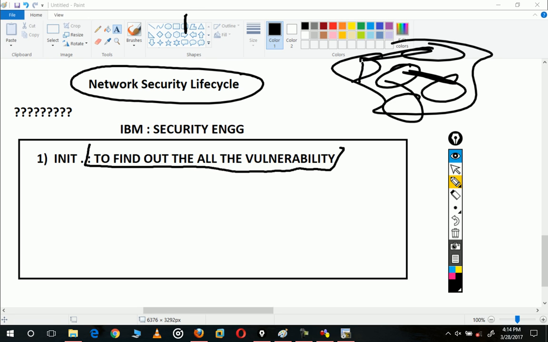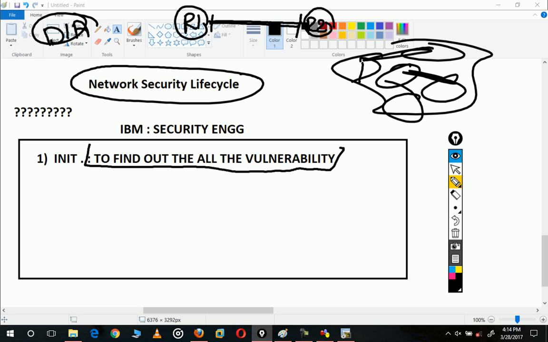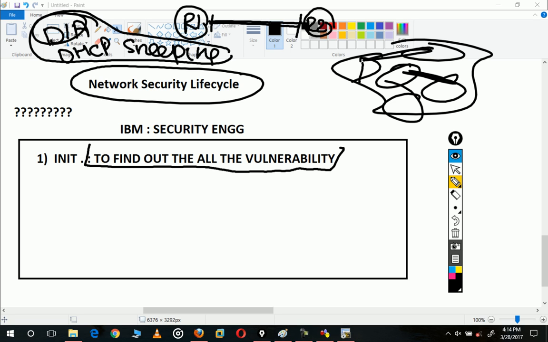Maybe you find out they are running a routing protocol without authentication, so that is also what? A vulnerability. Maybe they are not running the concept of dynamic ARP inspection. That is also a vulnerability. You must have read dynamic ARP inspection? Oh yes, yes. They are not running any kind of DHCP snooping. So these are what? Vulnerabilities. The weak point of the protocol or the network. So whose weak point is it here? The network's. So your step 1 is to find out all the vulnerabilities.